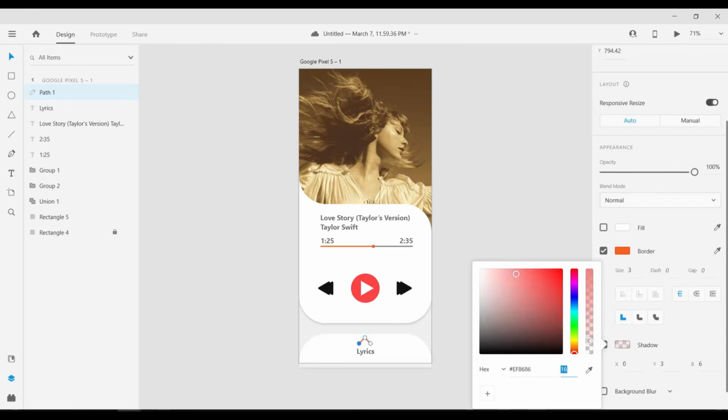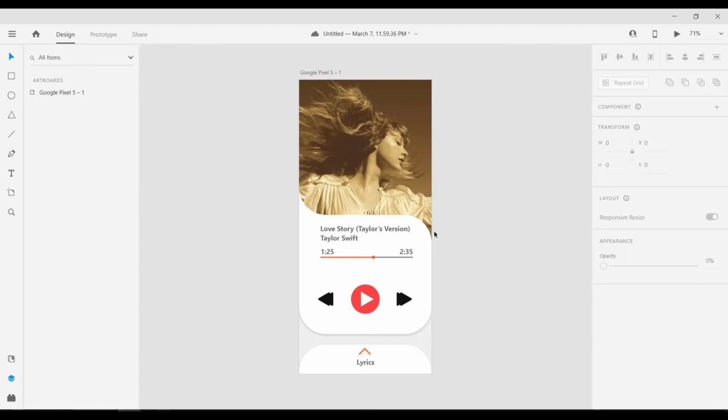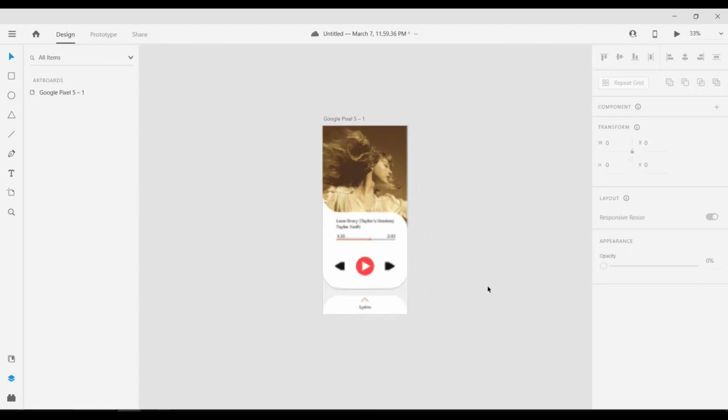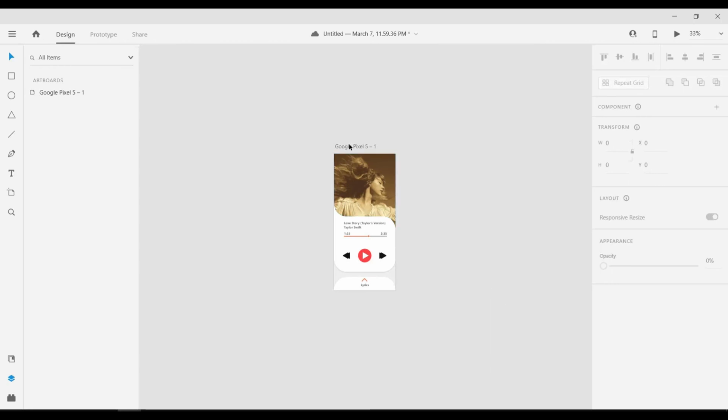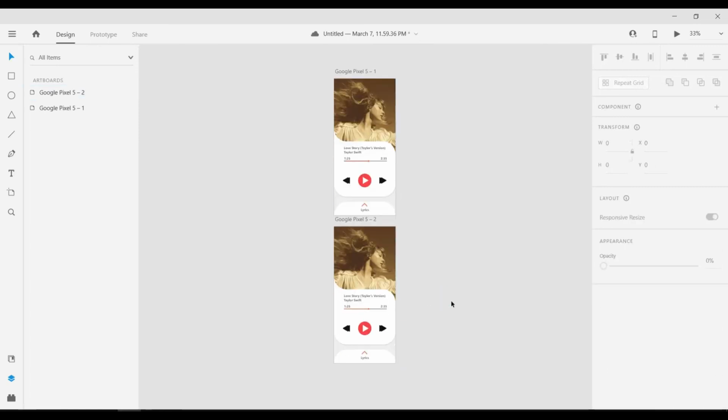We'll increase the opacity to say 25. And we'll choose the color from here. Okay, that looks good. So the first page is done. One song is ready, and the next step is the lyrics. We'll decrease the size of the artboard, and as I had mentioned earlier, you can hold down Alt and duplicate anything, even the artboard. So I'll duplicate this one and place it right below it. You can place it wherever you want. I'll place it below so that it's easier for me to handle.